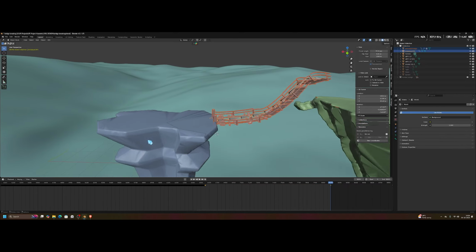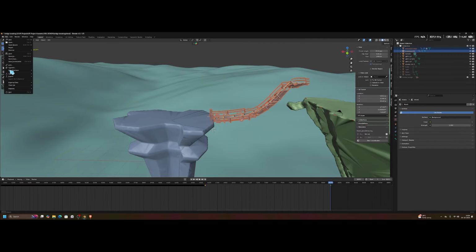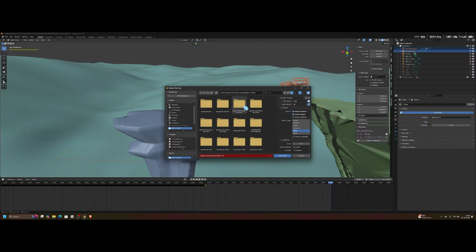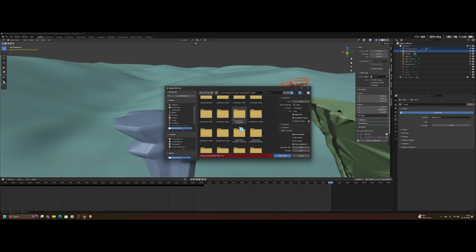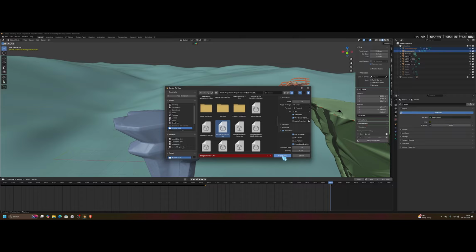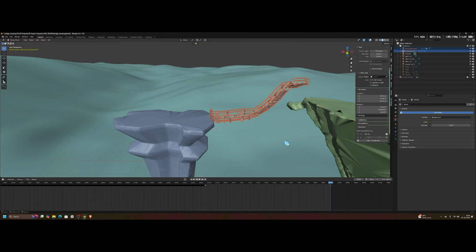Select it all, select the rig, go to file, export, FBX, everything, keep everything as it is, armature and mesh. Now let's save this to bridge animation, export.